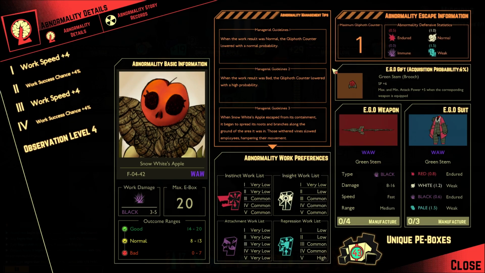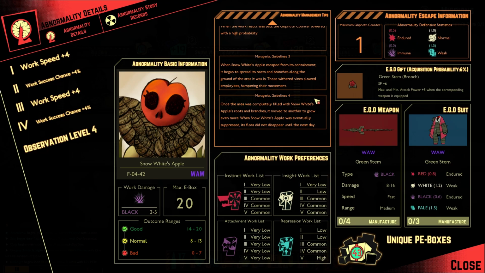Now, as far as her, let's see. Snow White's apple. She is a Vav. Apparently, she has a Quiploth counter of 1, immune to black damage. If she escapes, she slowly puts a slowing root across the entire hallway. I'm having a lot of trouble explaining these. Basically, she goes into a hallway, she spreads roots, the roots permanently slow, and even after she's suppressed, the roots still stick around.